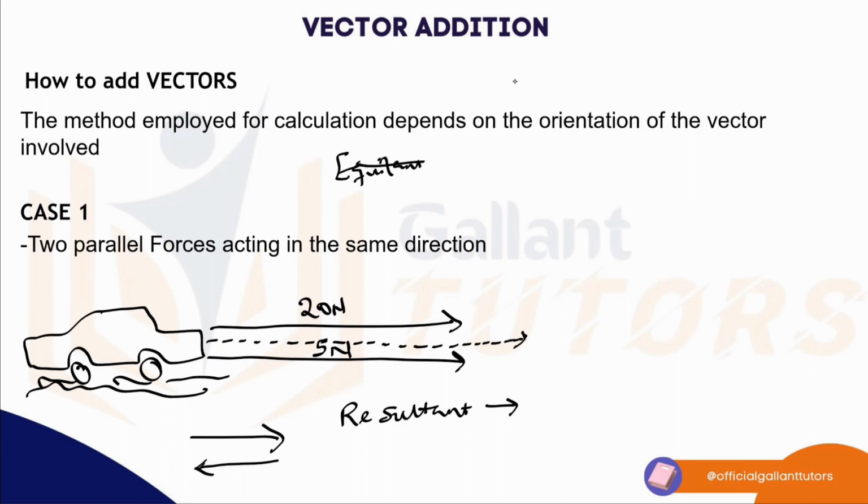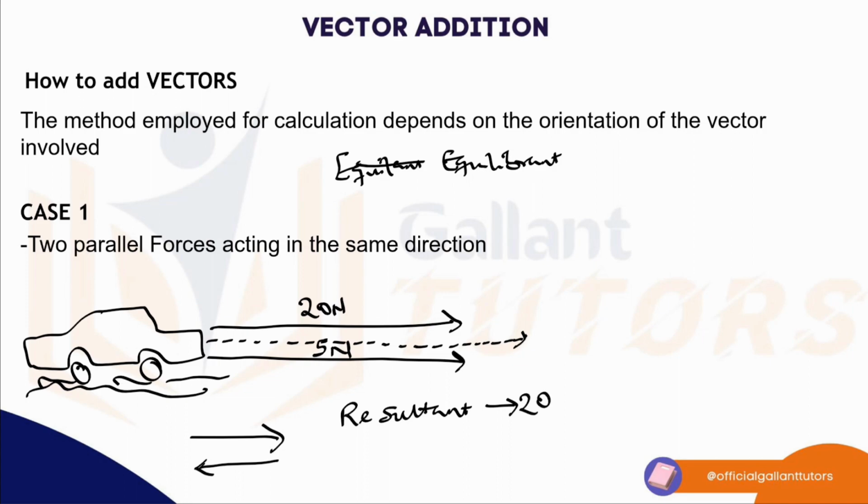We'll discuss equilibrant when we're treating questions. Good. But for now, just know that resultant is the total amount of force in a particular direction. Just know that, right? Okay, so for this, since they are moving in the same direction, we are just simply going to add. Nothing more, just add.